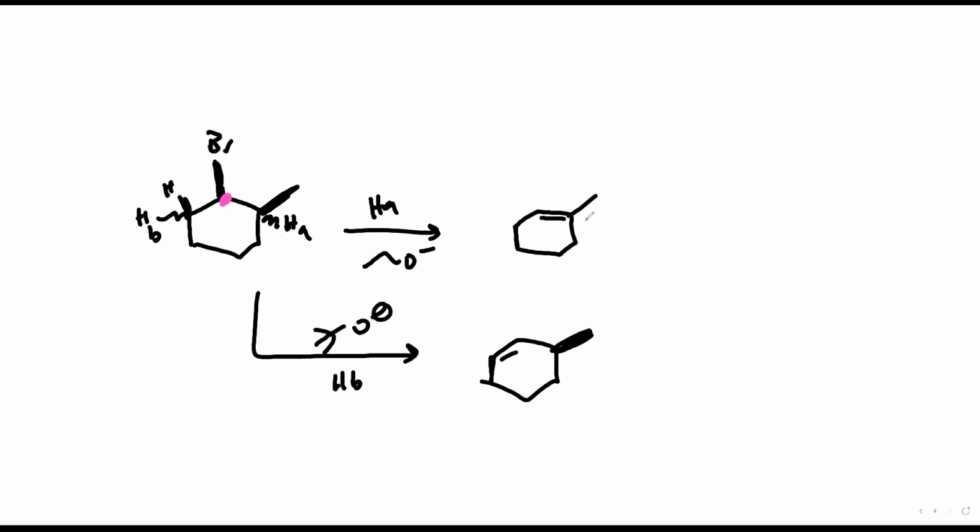One big thing, don't forget, I see people do this every year. Don't draw this. Don't put that stereochemistry on that. If there's anything on an alkene, it should be flat. It has to be planar with the alkene. Don't do this. Your TA will laugh while they take away your points. True story.